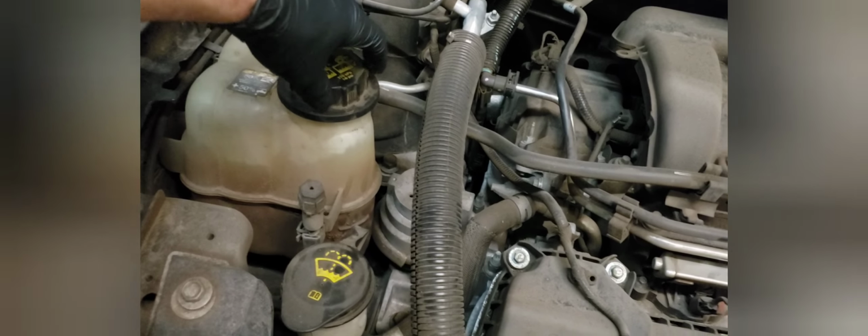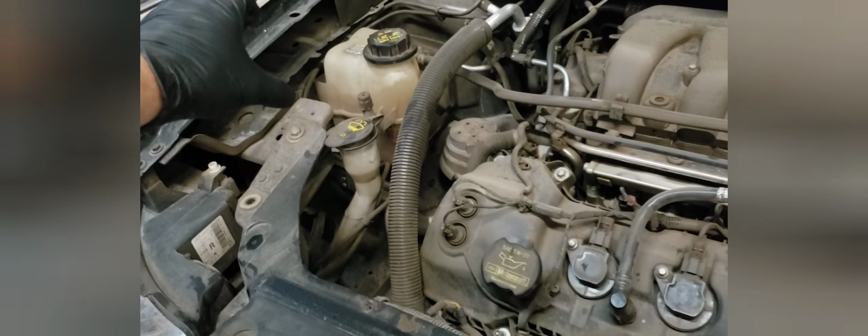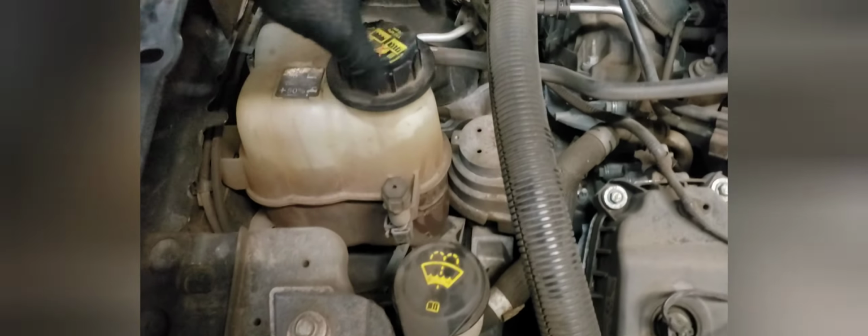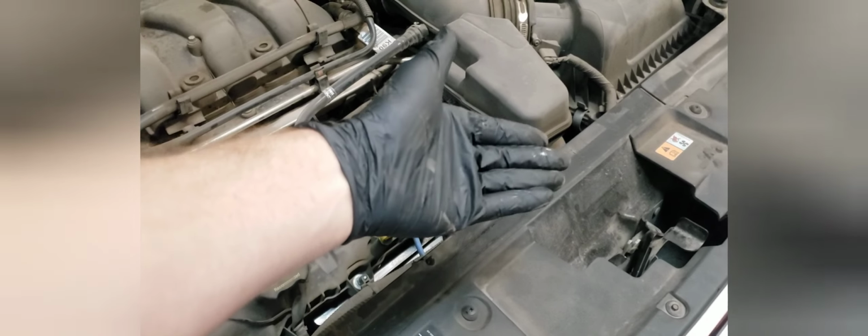Now on most modern cars, they do have a plastic container with the radiator cap. You might also see here on the radiator there's going to be a cap, and that is where you check the coolant. A lot of cars that have the radiator cap on the radiator will have a plastic coolant overflow container, and if that's empty, that's okay. All that plastic container is meant to do on those cars with the radiator cap here is to just catch any coolant. But on the newer cars, this actually has the overflow line coming back into the bottle, as well as the line down here that sends the coolant into the engine. So this is where you would check the coolant. On a car with a radiator cap on the radiator, you would open the radiator to check that out.